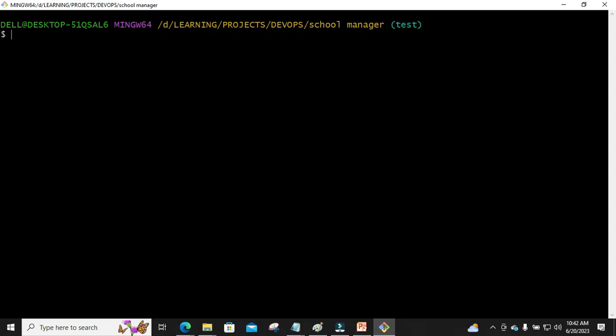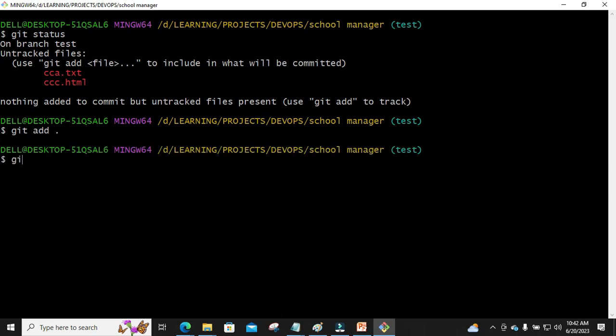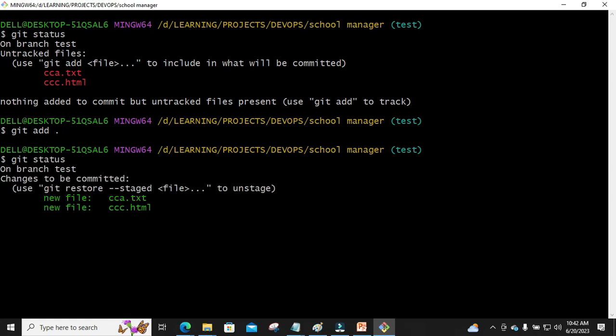We are at git status. Those are the two files that we just created, so we add them: git add, then git status.